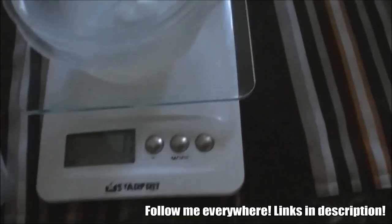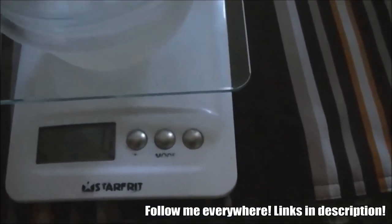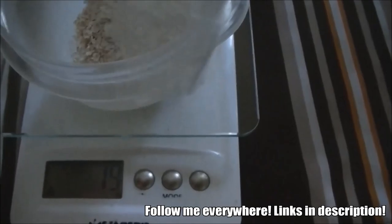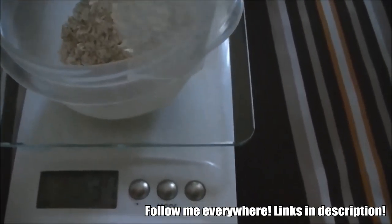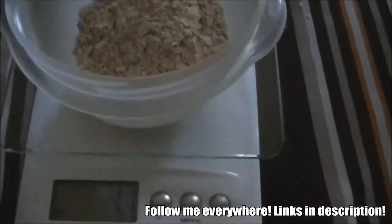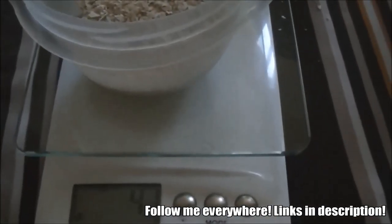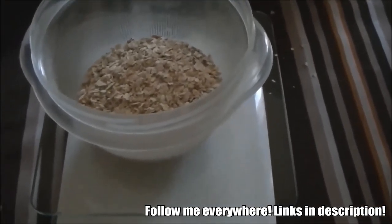So the first thing I always do is add in my oats. Let's see how many grams I'll go up to. I usually try to fill this up like halfway. So let's see. More. When I used to measure it, I used to do 40 grams. Is this 40? Okay, let's try this. Let's see how much this is. That's perfect. I always use 40 grams, 41 grams, whatever. That's the first thing I always start off with.